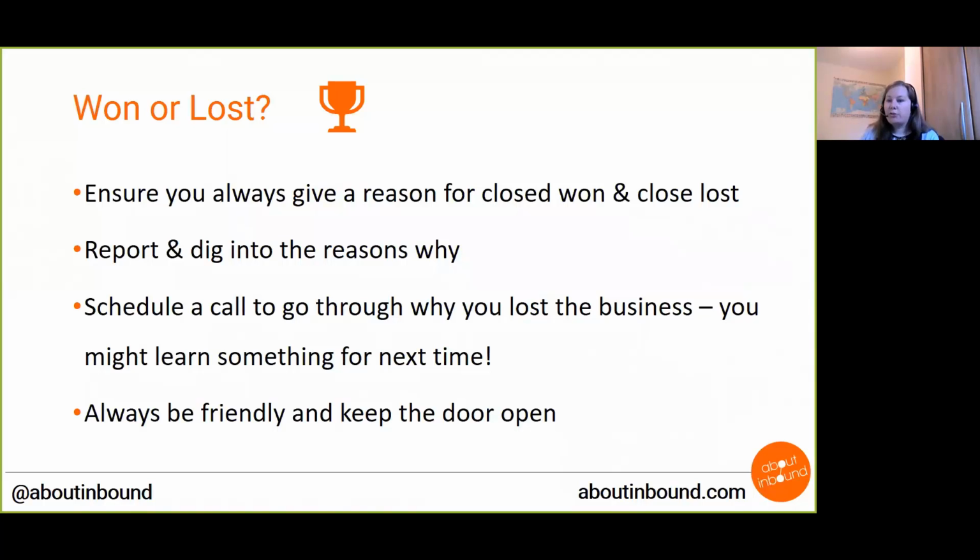So you can see what's trending. If you've maybe added a new feature, are there people giving you feedback on this? And you're maybe winning more deals because of that new feature. Or the opposite, you don't have a feature and you're losing deals because of that. And you can feed that back into your product team.